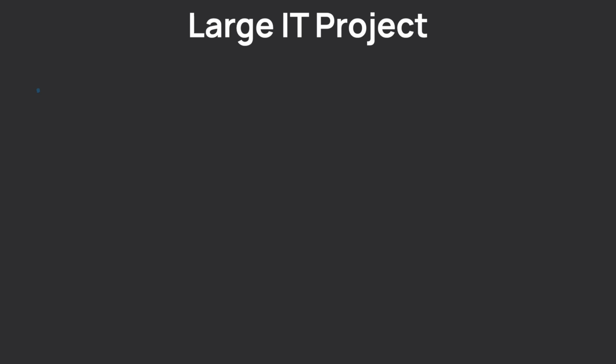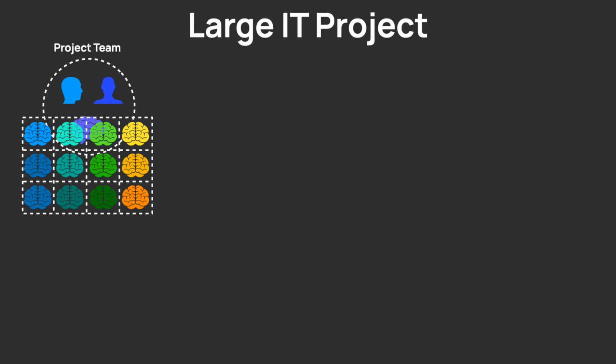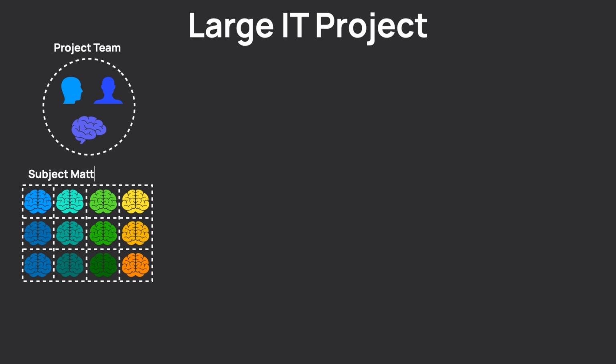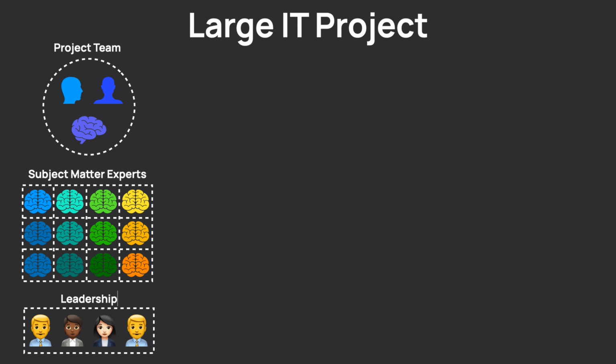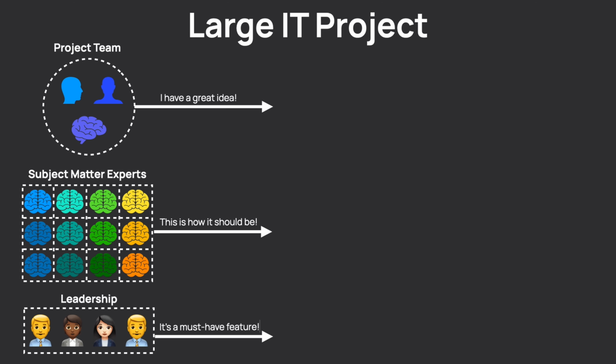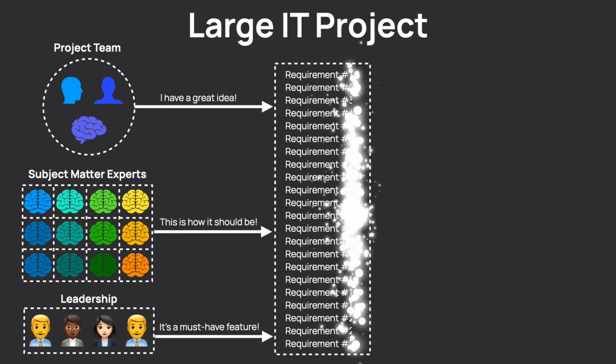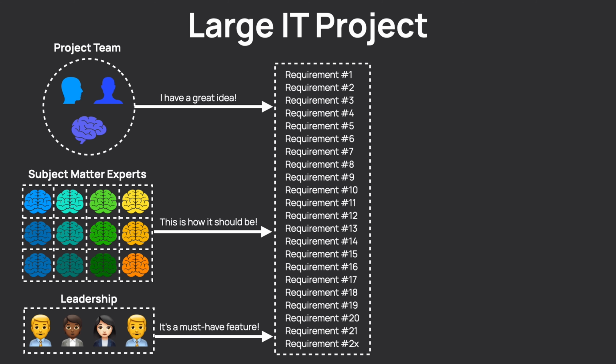Now imagine you have a big project that impacts an enterprise with thousands of employees, and suddenly you need input from dozens of subject matter experts from different departments and functions. You still have a project champion on your side, but additionally dozens of managers, directors, and C-suite executives have something to say about your project, even though you didn't ask for their opinion. As a result, you get hundreds of requirements for the product or service you must create. However, you have a budget to implement only half of them.